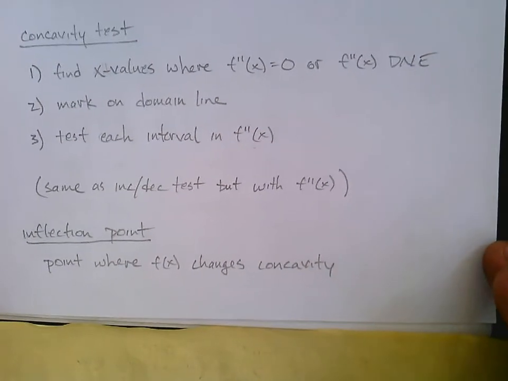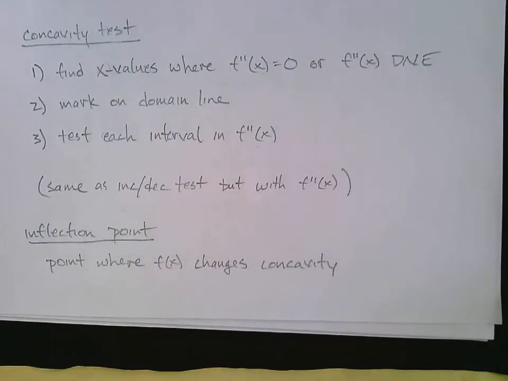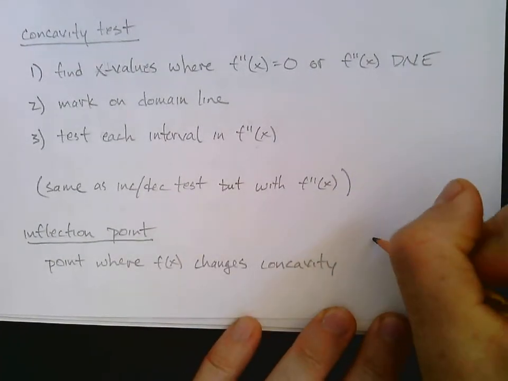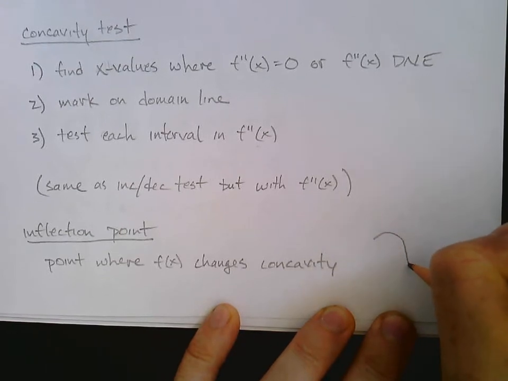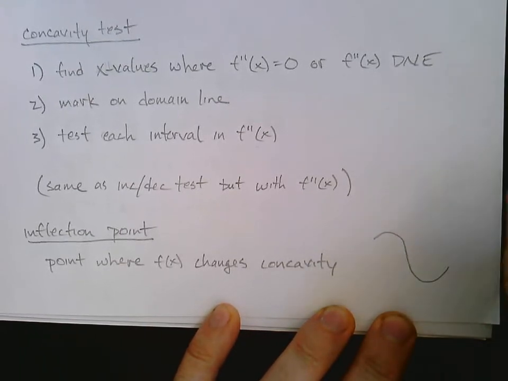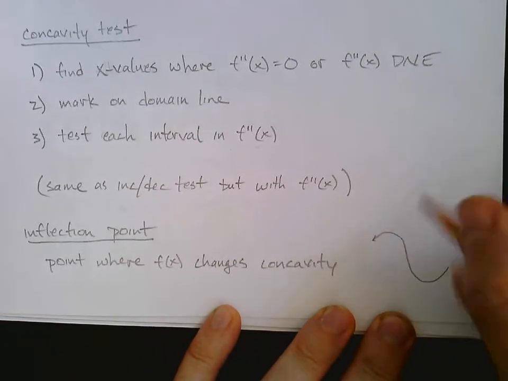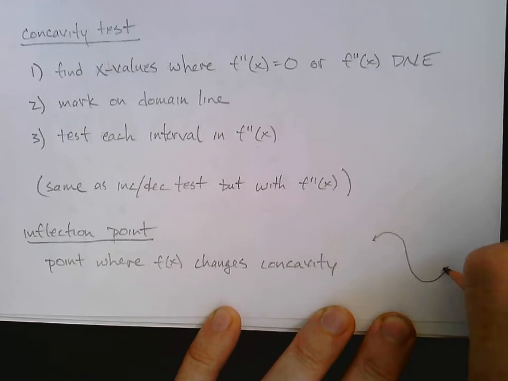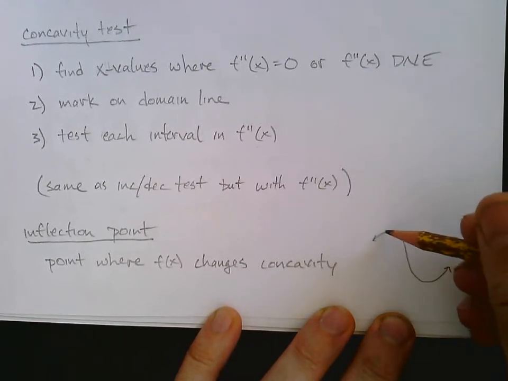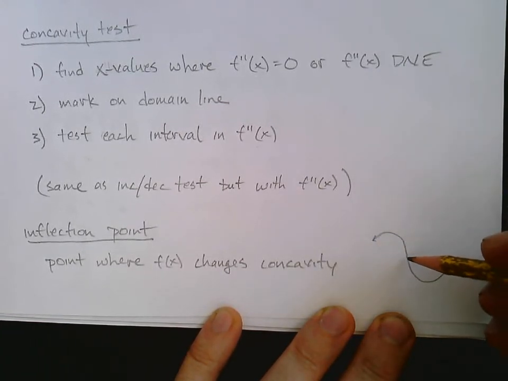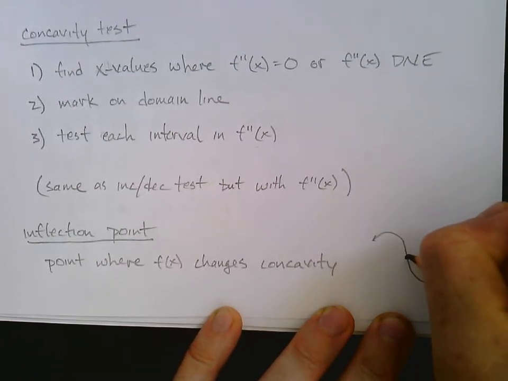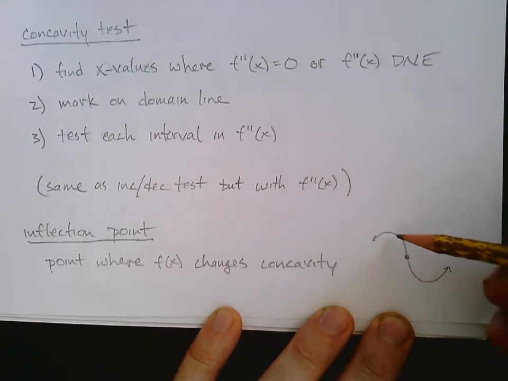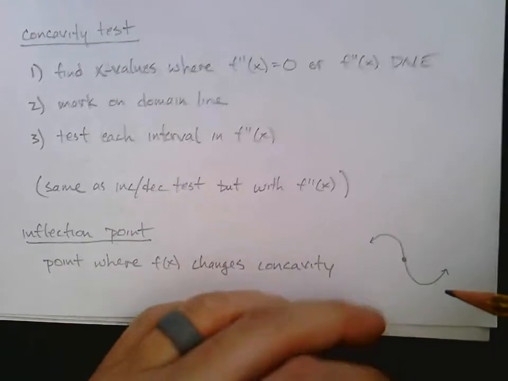Let me give you just a quick little sketch over here on the side, kind of make sense of the name. So let's say a function was concave up, and then it switched to concave, oh, said that backwards. Let's say it's concave down, and then it switched to concave up. So it did this sort of a shape, right? We're curving down, and then at some point it transitioned and became curving upwards. So maybe that point right there is where the switch happened. It was curving down, then it started curving back the other way up. So that would be an inflection point.